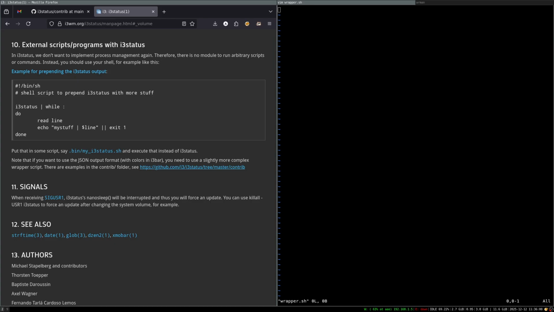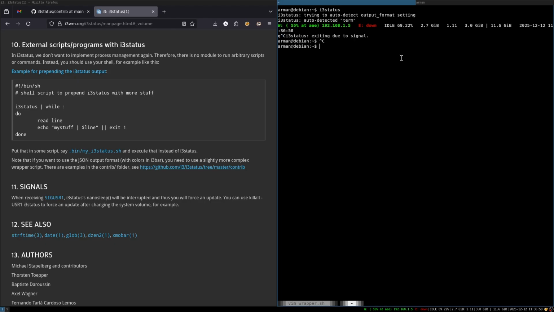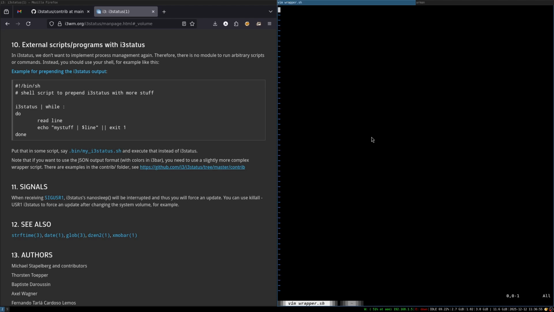Before that, let's just quickly check how the i3status command works inside the terminal. If I type i3status and run it, you can see this line is exactly the same as what we see on the bar. What we want to do with our wrapper is pipe this output and add the things we want to it. This is a simple scenario we are considering. This can get complex really quick if we consider different use cases. Okay, let's keep this one and come back to our wrapper file.